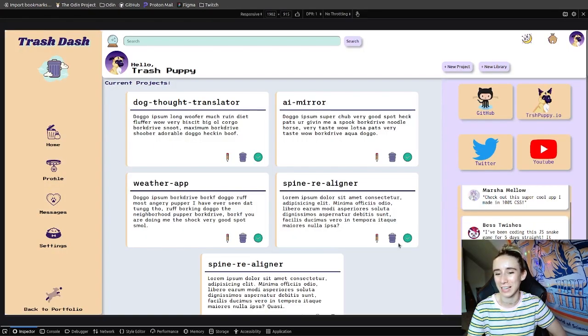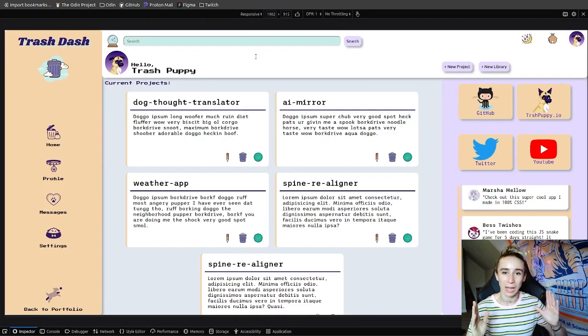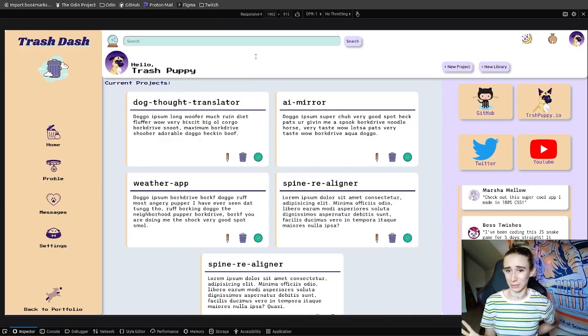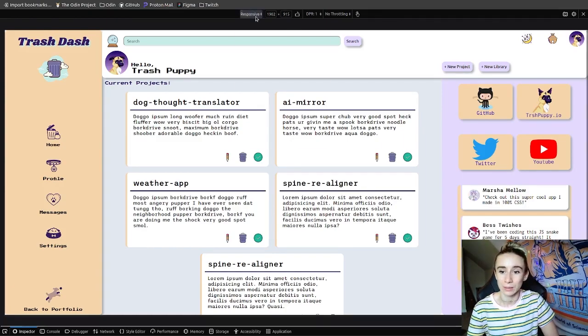So let's look at it. So I tried to do a responsiveness starting at the resolution of an iPad. And to do this, I actually used a media query, which I technically haven't learned in the Odin project yet, but I really wanted to make this responsive. So I just copied how this one girl was doing a media query. I didn't copy hers, but I copied how she wrote it. So don't ask me about media queries. I don't really know how they work. I just got it to work for the iPad.